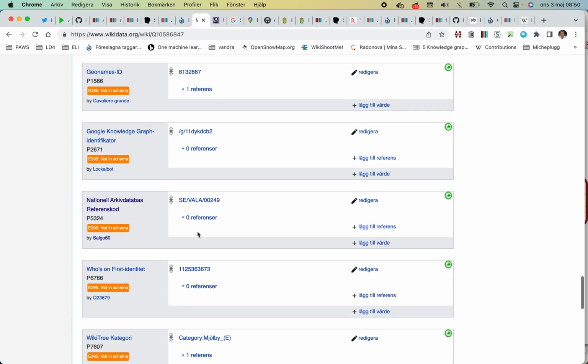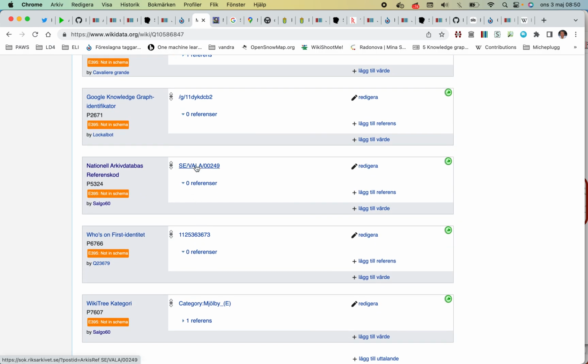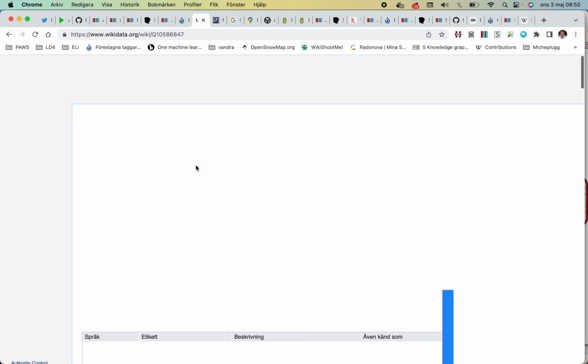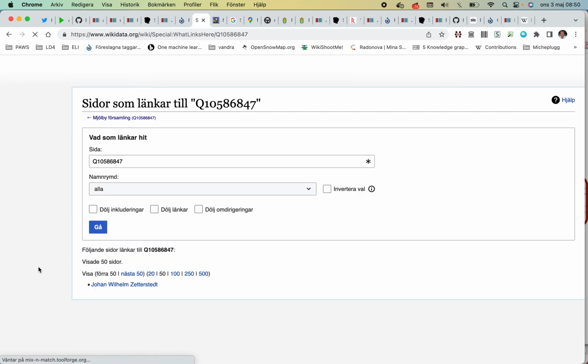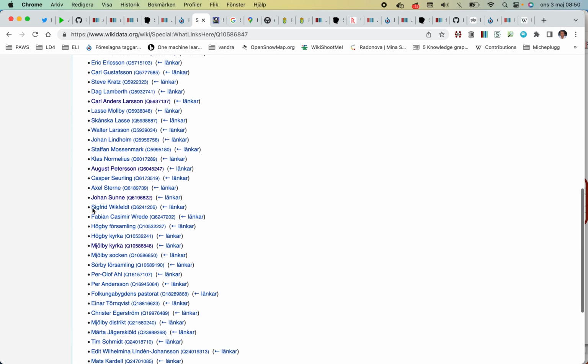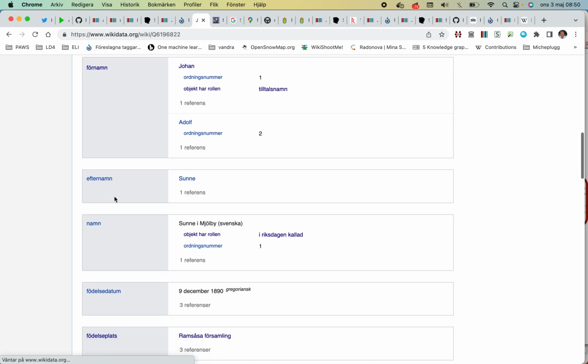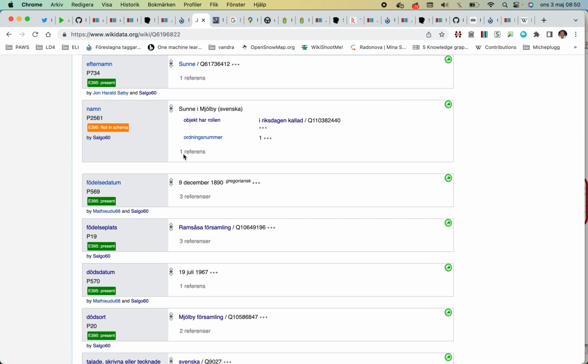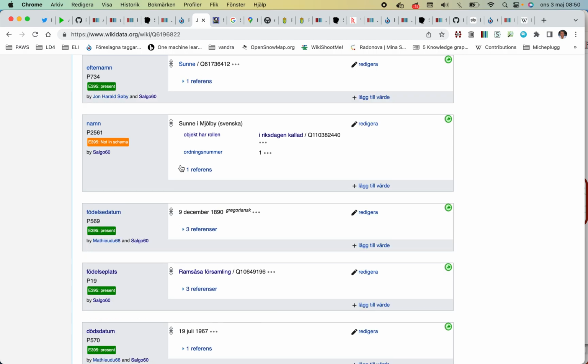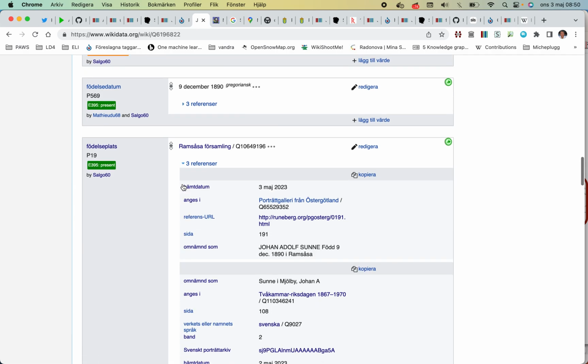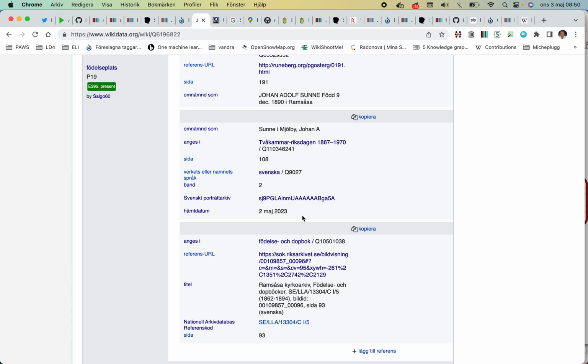For all the parishes, church parishes, we have the identifier of the National Archive. For the National Archive, I at least try to add links in a standard form, so we can get some, if you speak machine learning, some kind of feature engineering. So we can see that this person here is born in this church book. So if we get DNA or something else, we can see that we have also more people in the same book or in the same area. The book in itself is connected to the parish, so we have a coordinate for it, so we can see other parishes next to it.